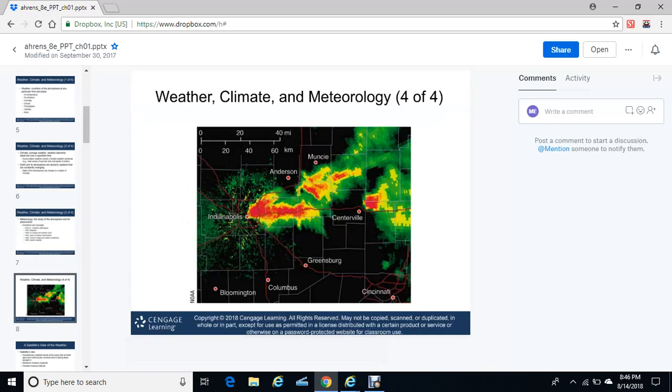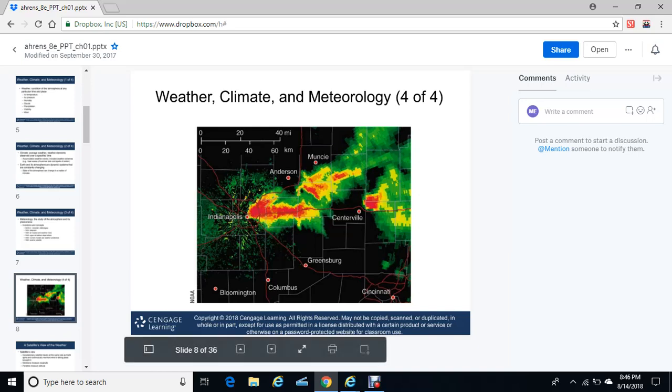Here's a great look at one of the tools that we typically see, especially on TV today, and that is the weather radar. Typically we talk about Doppler weather radar, and that's what's mainly used. Here it's showing some very intense thunderstorms just to the east of the Indianapolis, Indiana area, as denoted by the redder colors. This is a reflectivity image showing some strong thunderstorms.